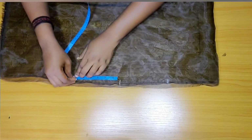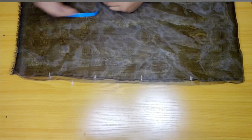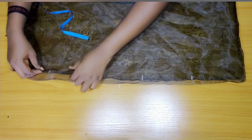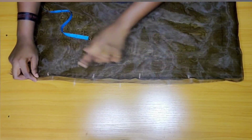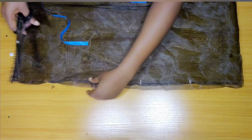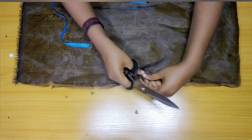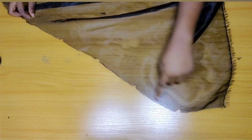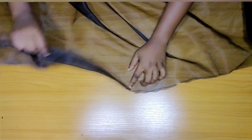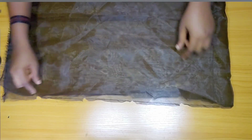So now I'm marking out 6 inches, and also I'm considering the quantity of the organza I'm working with, because I want it to fit. If I make it more than 6, this 1 yard won't be enough for me. That's why I said if you have more fabric, you can make yours more. So I'm just notching it, because I want to get the same thing on the other side. Remember, this organza is on fold, so when you open it up, this is how it's going to be. When you count the notches, I have exactly 9, so it's going to fit perfectly for the sleeve.